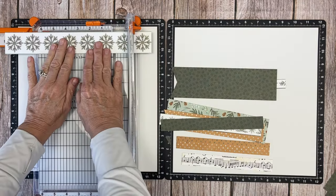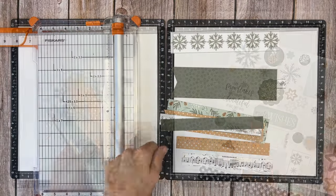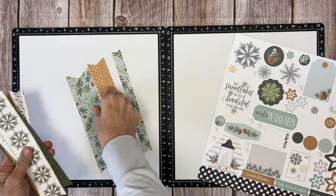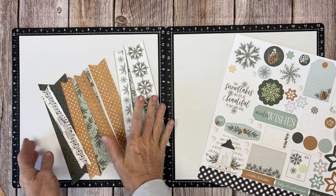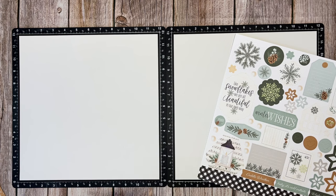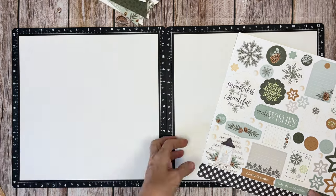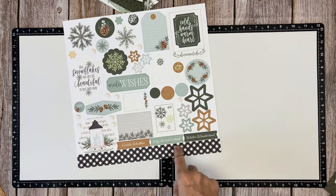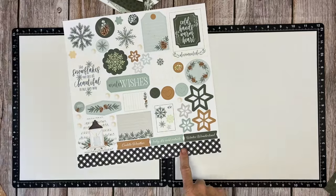And so basically what I do is I think about those widths and how they're going to stick out of the 5.5 by 7.5 inch photo frame. So now we have 9 strips in those measurements. And again, I'm just showing you that the length falls between 7 3/4 and 9 inches.